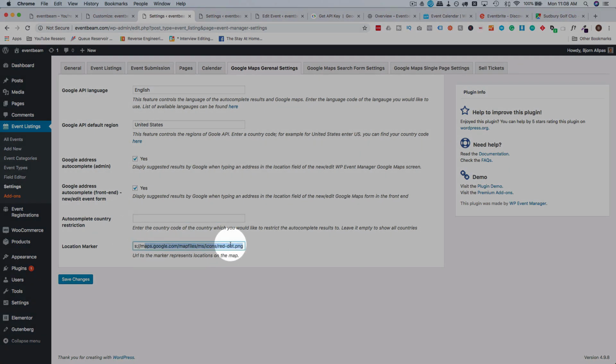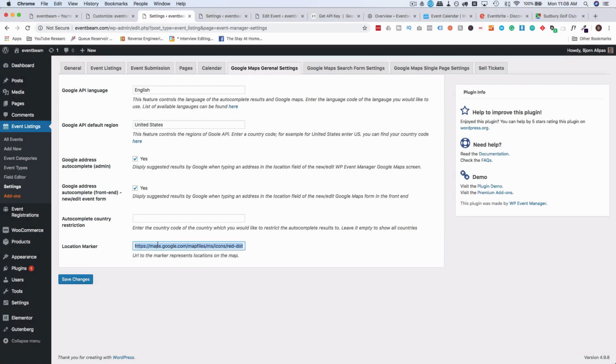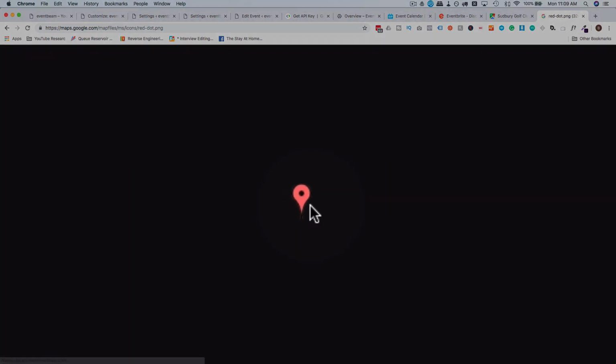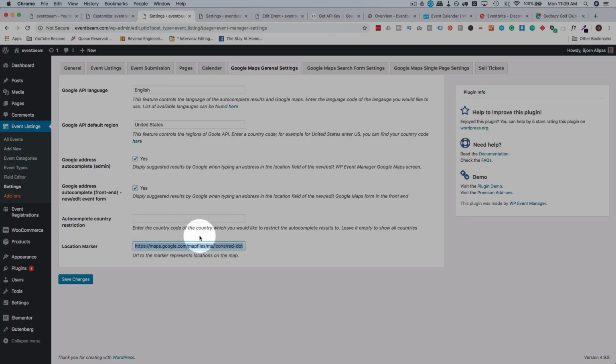Here we have our marker. We can choose different markers. So this is the default marker that we have on a Google map, which is just the Google icon, looks like this. So you could choose any PNG file. I'd make it about this size, but you could have a picture of your car about that size and have that be the icon on the map. You just put the URL to that icon in here. I'd have it a PNG file, so there's transparency if you need it, but that is where you'd add that map marker. Click on Save Changes since we changed some things.